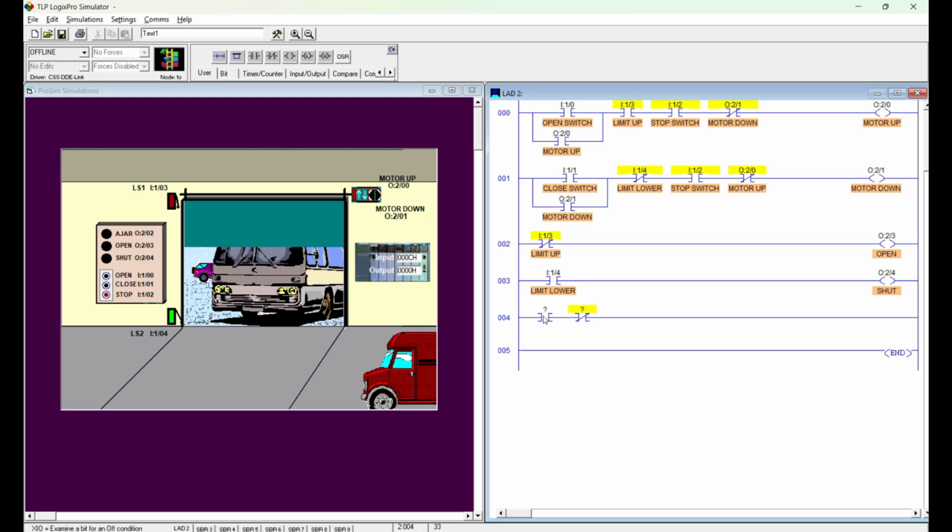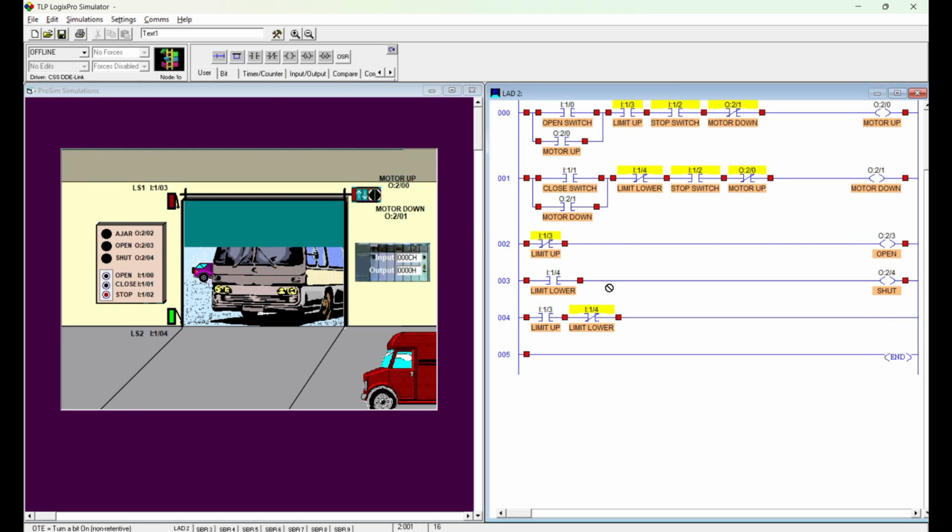And over here, instead of having limit up as normally closed, we will have limit lower as normally closed and limit up as our open contact. So this creates an inverse of these two situations, which means that if it's not this or this, then it turns on my ajar lamp over here. And I'll just put that in there right here. And I'll edit this to be ajar.